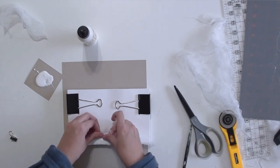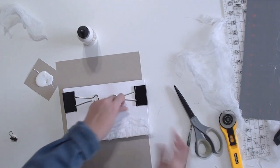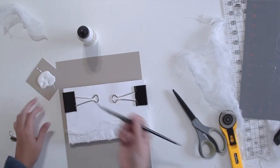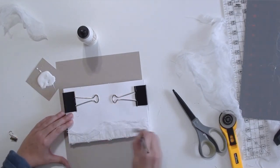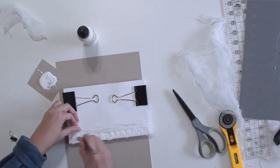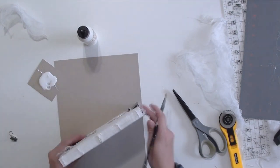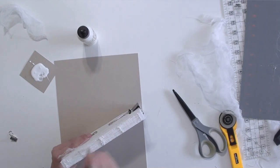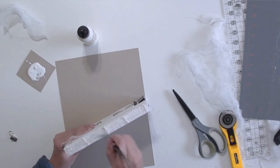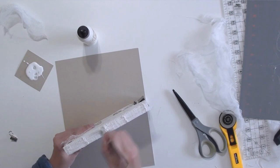And I'm not too worried about the paper warping underneath, because this is going to be one of the papers that attaches to our inside covers. So most of it will be hidden, and it's not really a page that you would use in your journal anyways. So I'm just going over all of the cheesecloth with some glue, and I'm going to do that on all sides just to give that extra stability and make sure that everything is not going to come apart.